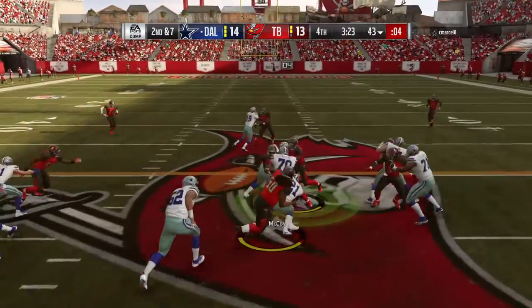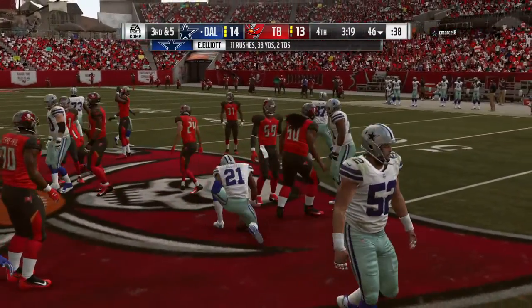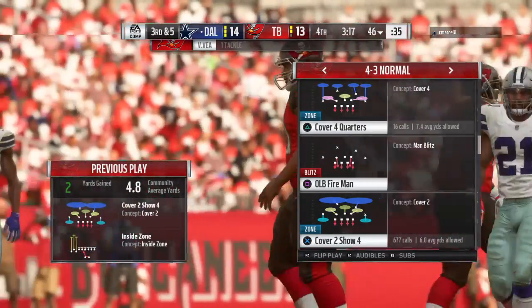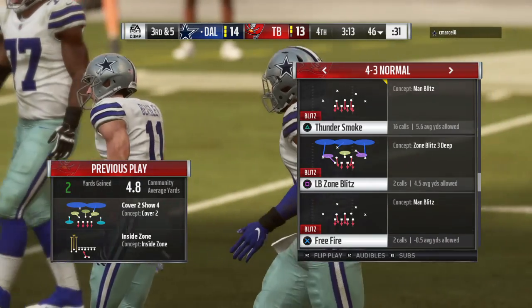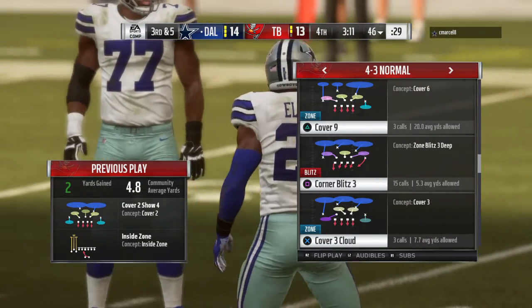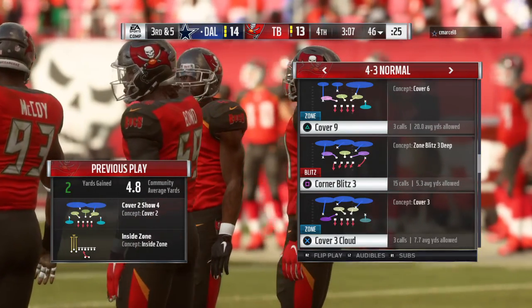They'll run it now out of the gun. And he'll only get a yard, maybe 2, up to the 46. Now, the objective there, yes, the positive gain, that's nice, but work some clock. Yeah, you're exactly right, but the problem for them is still within a possession, so they can't just sit on it running the ball. They'll have to find a way to throw it effectively as well.